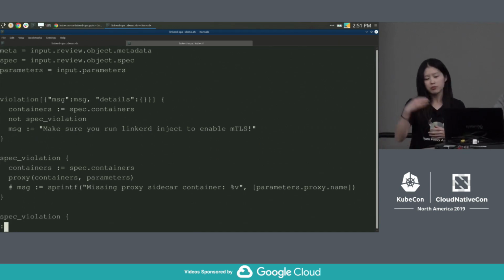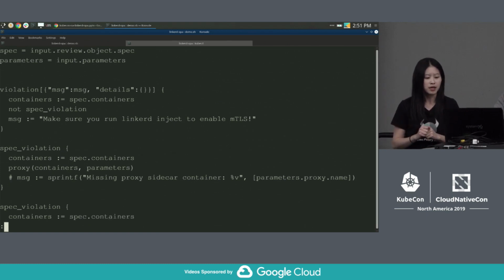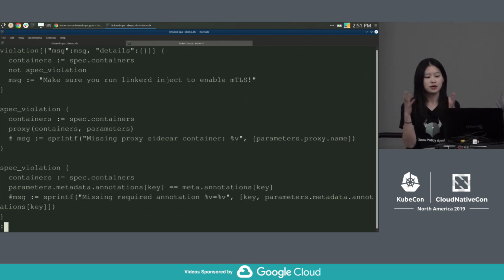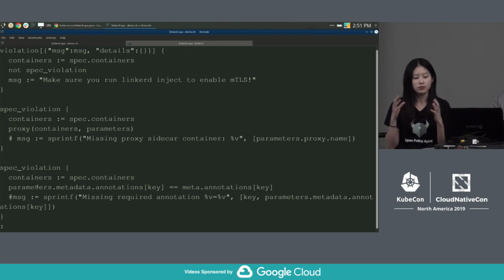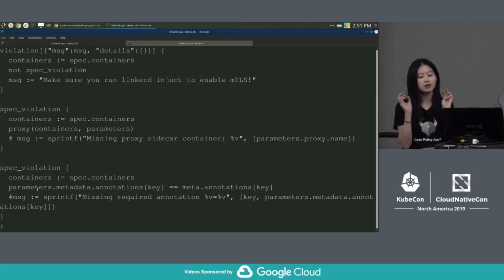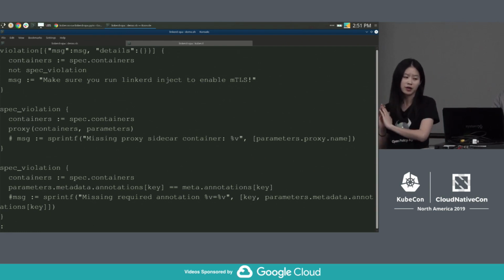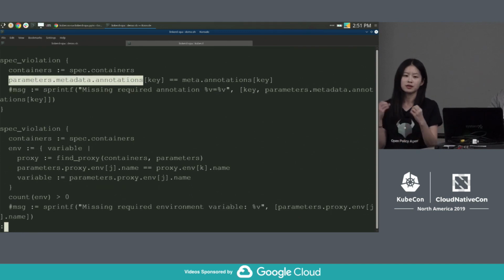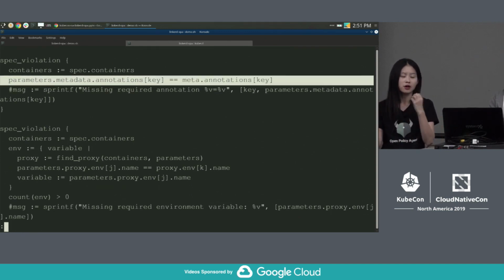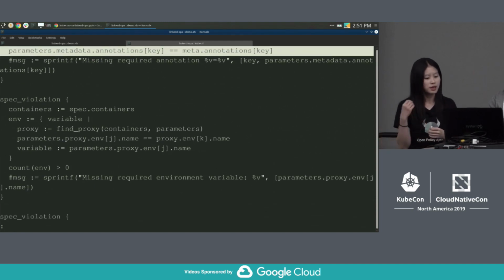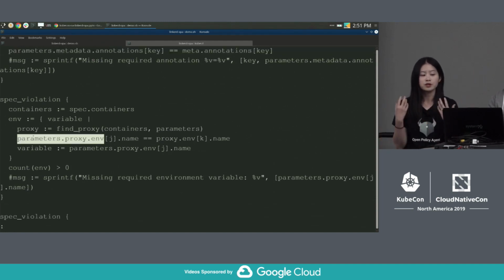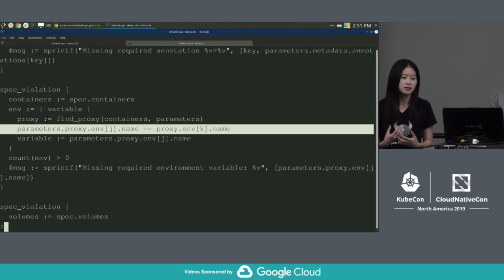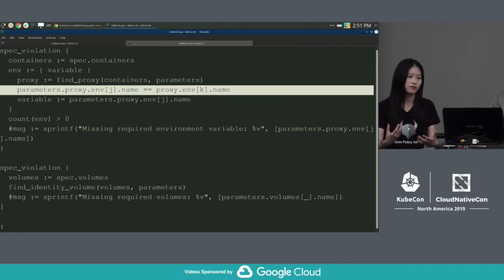And as you can see, we have a bunch of spec validations. And here's how we know, hey, looks like this container doesn't actually have the Linkerd proxy enabled. There's no Linkerd proxy sidecar running next to my application, and it looks like there's no annotation that is required to ensure that Linkerd's automatic mTLS has been turned on. And next, there are a bunch of environment variables that we know are required for mutual TLS to actually be enabled and working, and these are the things in the spec that we're looking for, and they're missing.